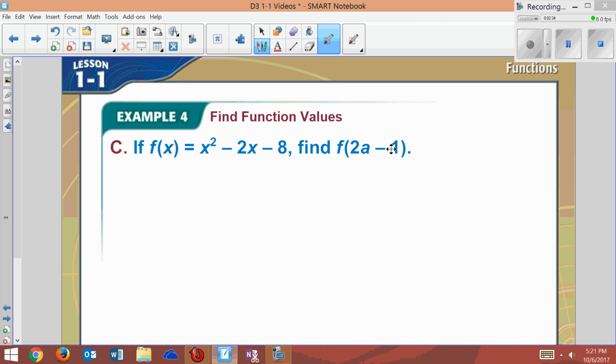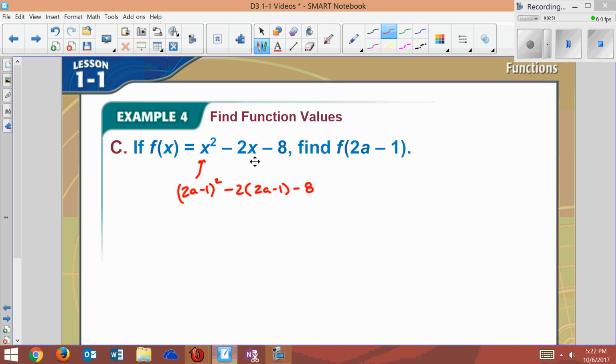Let's try this one. We got one more. This time we're going to substitute in 2a minus 1. Now here's the problem. We're going to have to FOIL that. You cannot distribute backwards. It's bad math to distribute backwards. You just need to know that. We always distribute to the right, not to the left. So I've substituted in the 2 places. Bad math again. If I go like this and try to just go square, square, I'm going to get the incorrect answer. So that doesn't work. We need to FOIL this out.